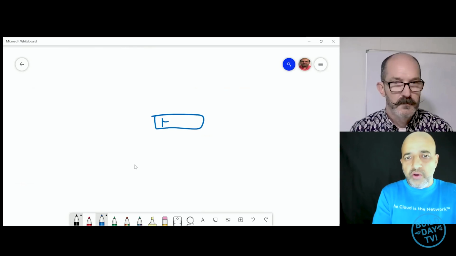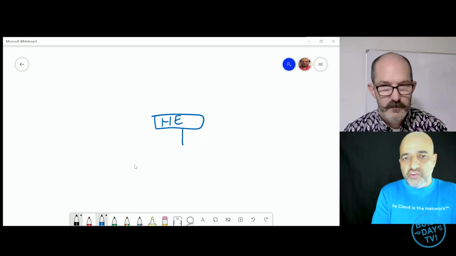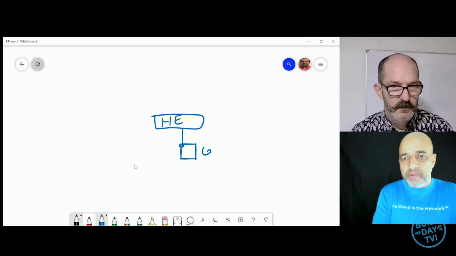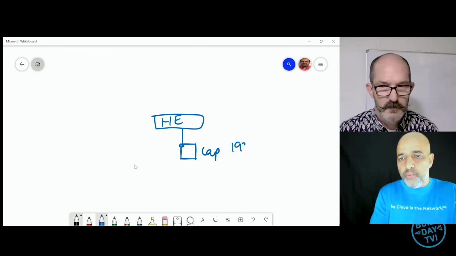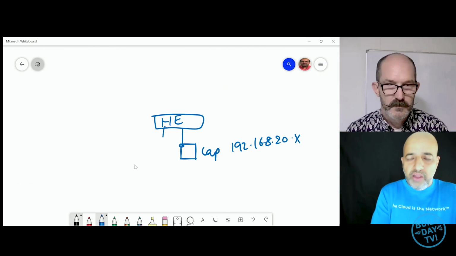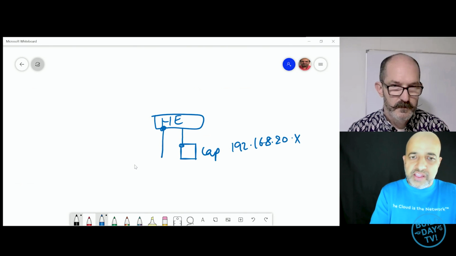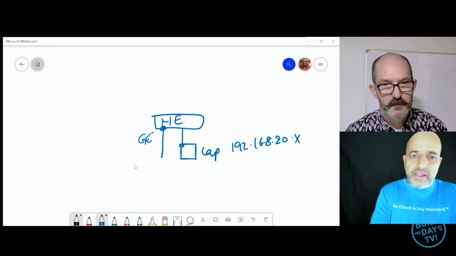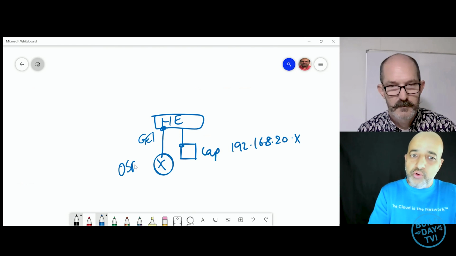So let's go back to the profile. Let me quickly talk through this. This is my home edge device. This is where my laptop is, which is connected to 192.168.20.x. I also have one of the interfaces, let's say GE1, where this router is connected, where I'm running OSPF.